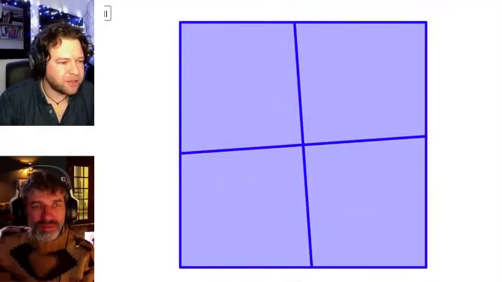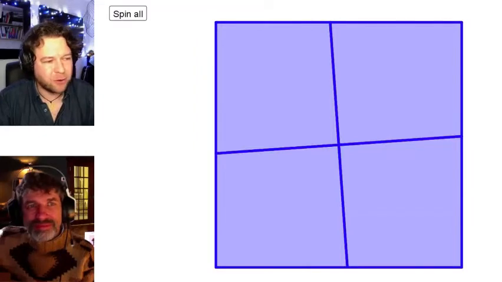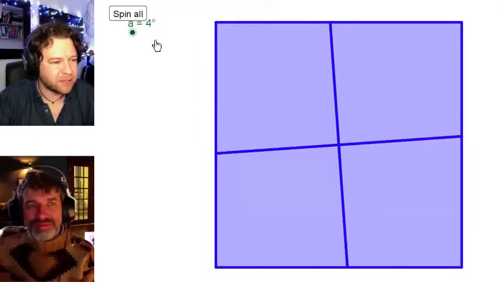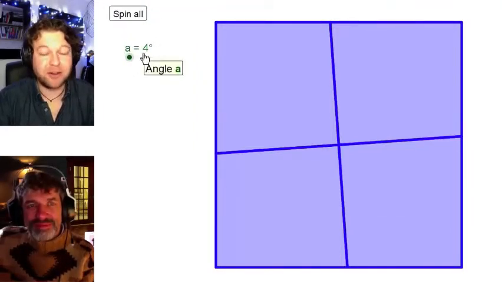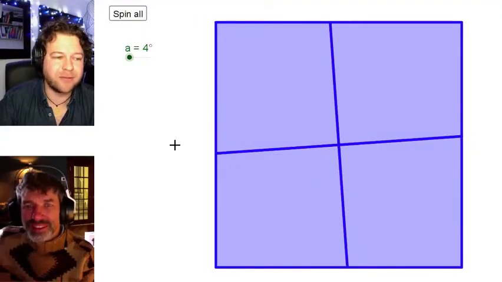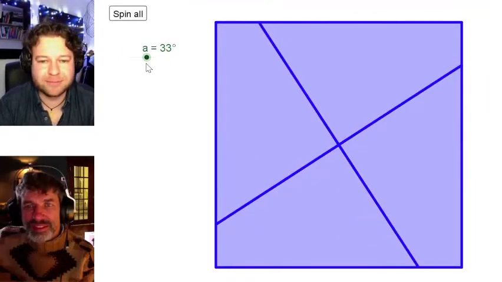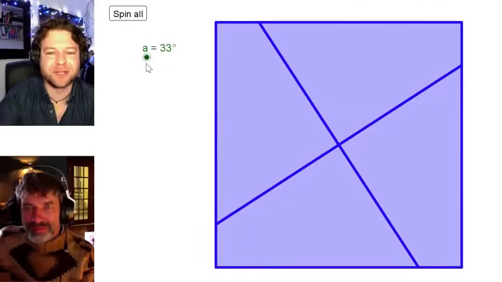So there are lots of things behind the scenes that I made in this file. One of which, though, is an angle I've called A in here. And if I just make this visible as a little slider, this angle, which is currently 4 degrees, controls the angle of this vertical, it's not quite vertical, line from vertical. So if I make this a lot more skewed, you can see that I'm just cutting the shapes up in a different way. But the same way, just the result is different.